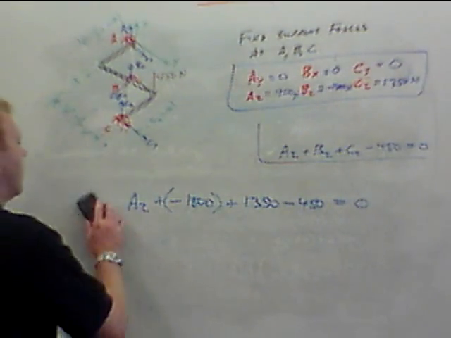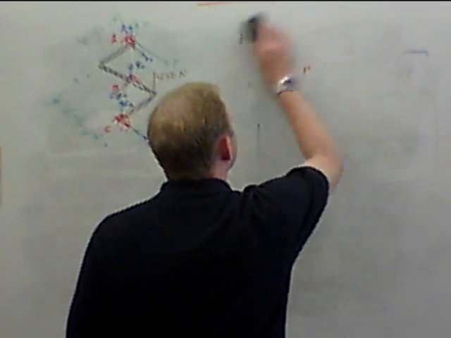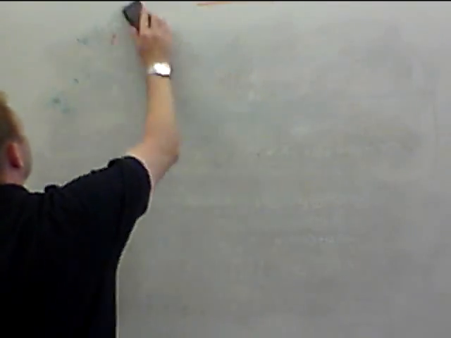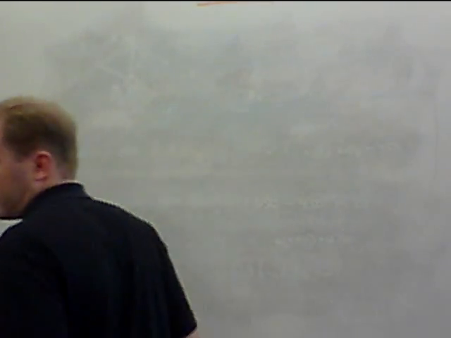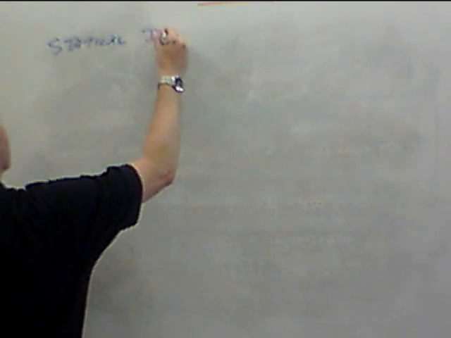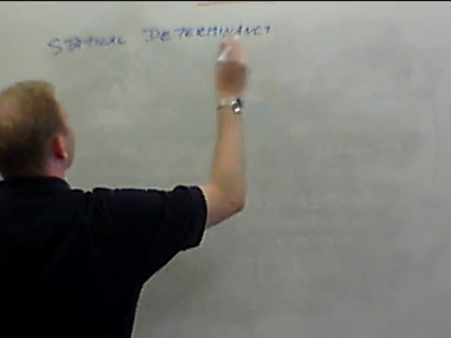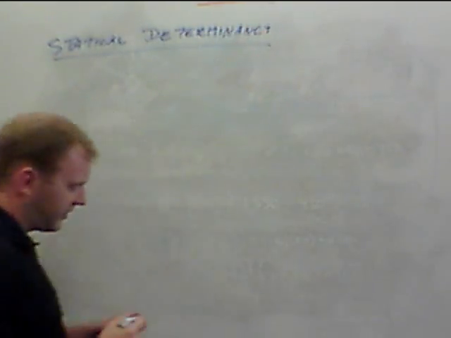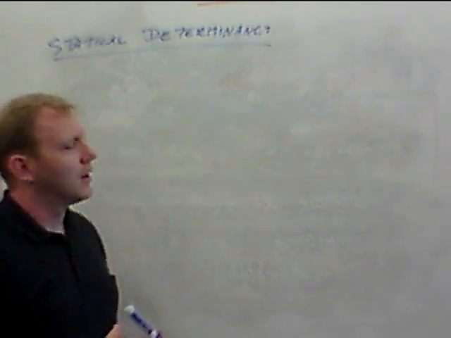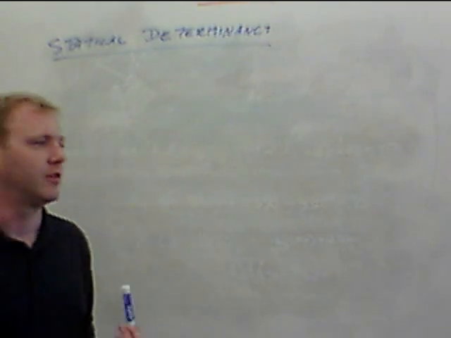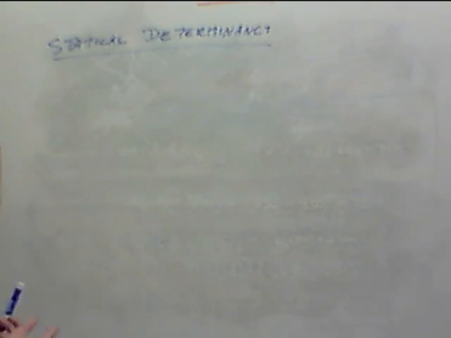Okay. One last thing I need to talk about is not a computationally based thing. It's just a theory and terminology issue, and that is static determinacy. Statical determinacy is essentially the term that describes whether or not a problem can be solved using the analysis you learn in statics, using a static-based analysis.